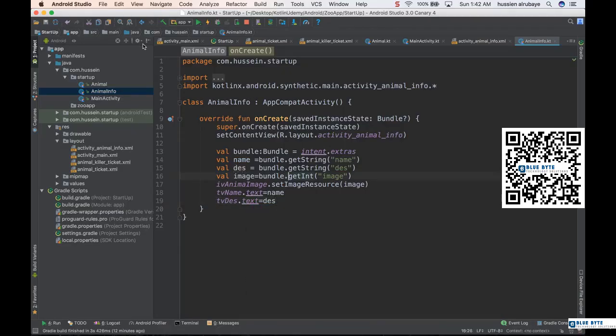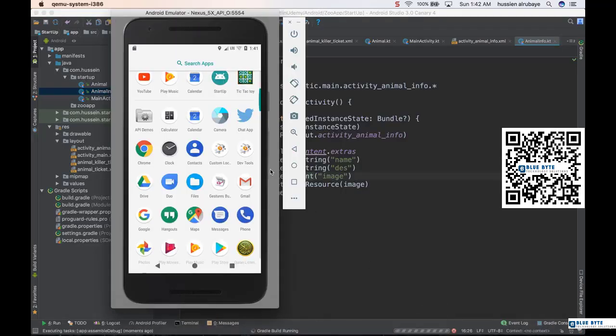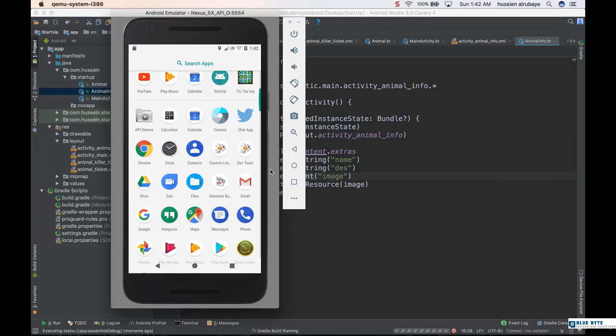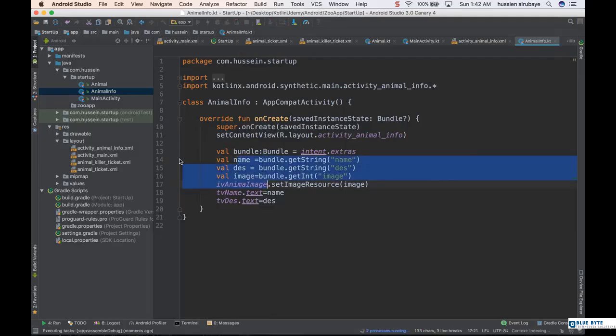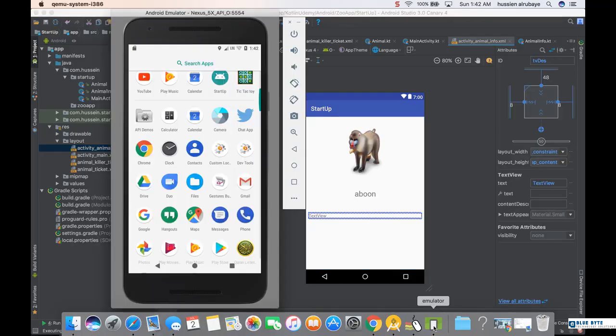It should be everything fine. So now when I run it, hopefully I will not have any problem. I will be able to go from one activity to another, passing information, and the second activity will read that information and pass it to the UI of the second activity, because the second activity also has a UI. So this is the way we communicate between one activity and another, and this is the way to access any object in the list view.